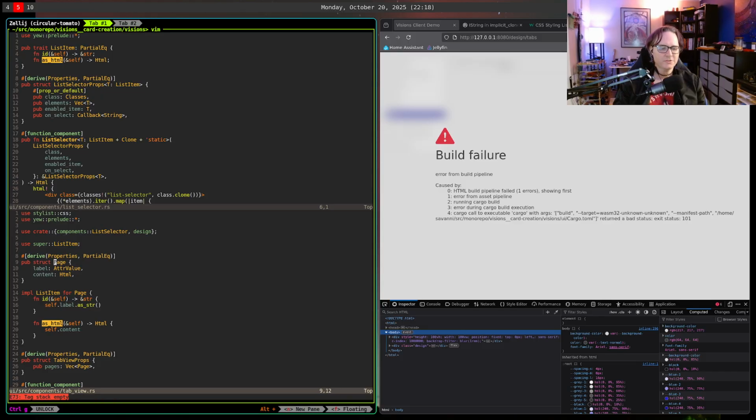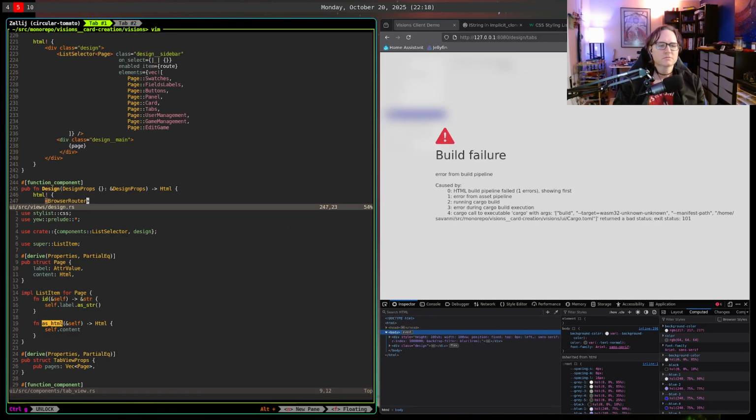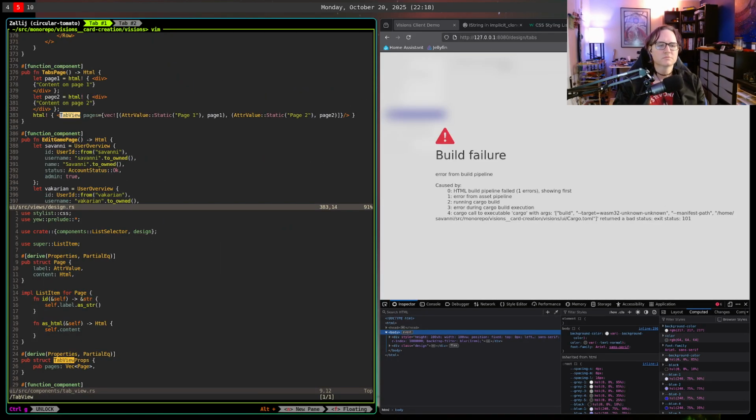So I want to go back to the thing that is calling the tab view. Here we go. Page 1 is going to be a page with a label of adder value, static.